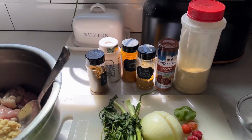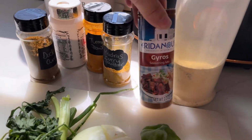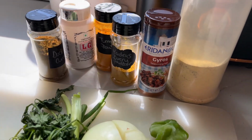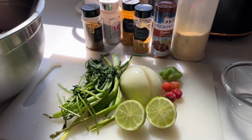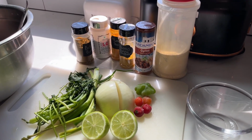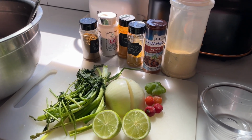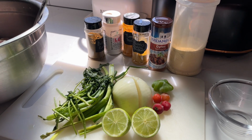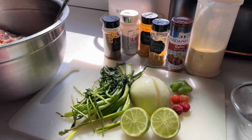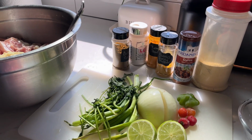For Sunday, I'm making Trinidadian curry chicken, or kind of Trinidadian, because I am going to use a little bit of this to season the chicken as well. And just white rice. I was going to do curry chicken, a recipe from the cookbook that I'm featuring on my blog, but I decided not to. I want to just do this. I'll probably do that next week, or I might do another recipe from that book. But I am going to do a recipe for sure, at least one or two in the coming week.